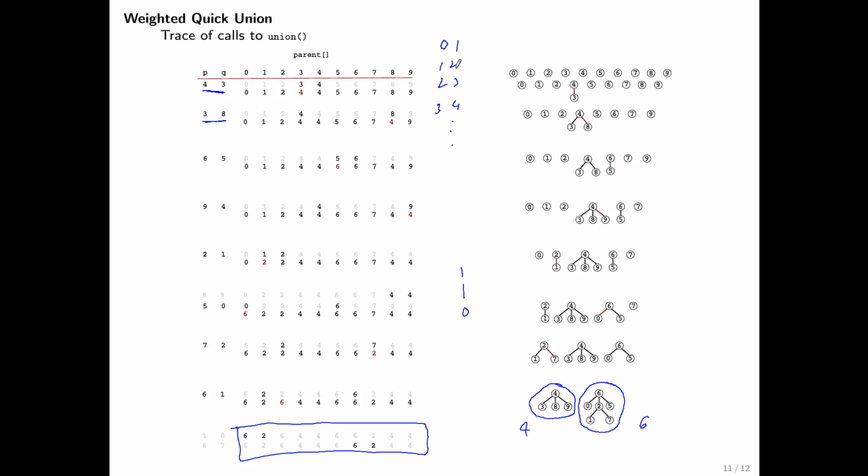Okay, and then you get the pair 1, 2. So the way quick union works is it will set 1 to be the child of 2, and then when it gets to 2, 3, it will make 2 be the child of 3, and then when it gets to 3, 4, it will make 3 be the child of 4. So as you can see, when inputs arrive in this pathological order, quick union results in a tree that is linear, and it's a very tall tree, and as a result, find suffers, because when you make a call to find the component identifier of a node, you have to traverse a list that has order n.